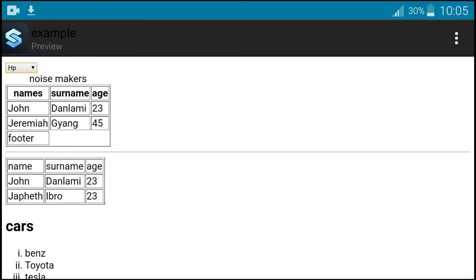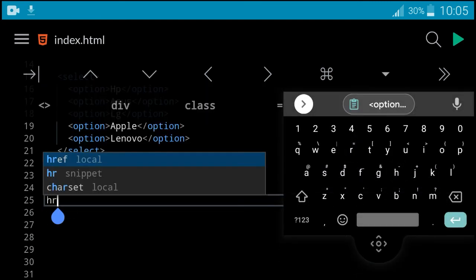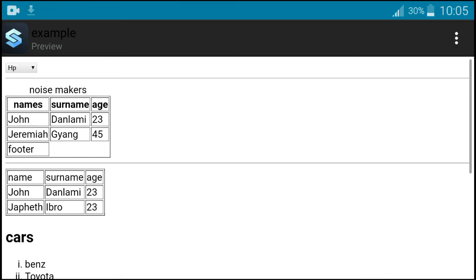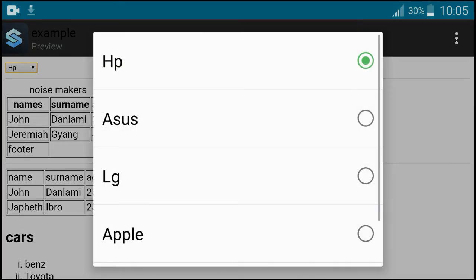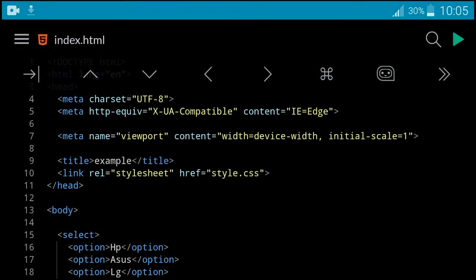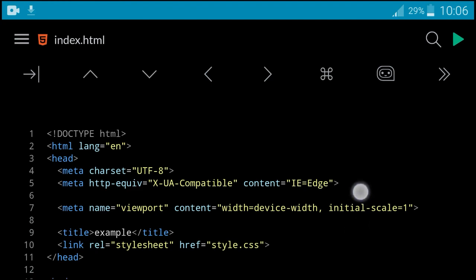This is our code. This is our result at the top. If you click on it, it's going to show us some things. Alright, let's add a white line at the bottom and let's view our code now. At the top, we have HP, Asus, and the rest. Once you click on it, we are interacting with our code. So the user now can interact with it and just select anything. For some reason, our code is not doing anything. We are just dealing with the front end. Well, with time, we will get to the back end.